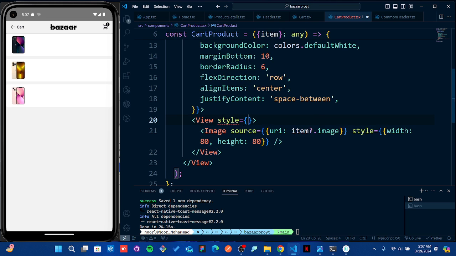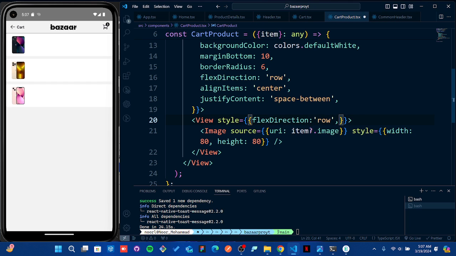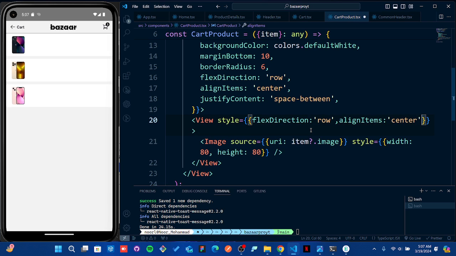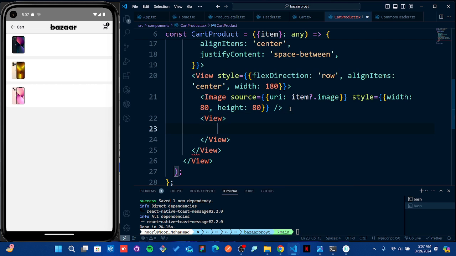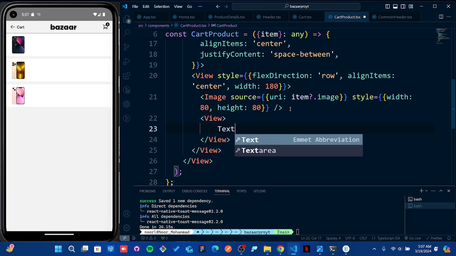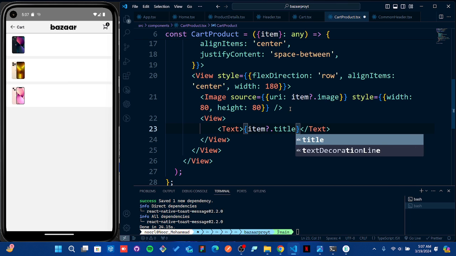Here I'm going to set flex direction to row, align items to center, and also give a width of 180. It's because after that image I'm going to get a view tag, and there I'm going to give a text, where I'm going to show item dot title.